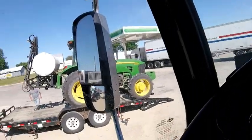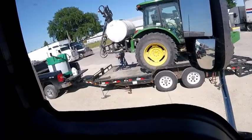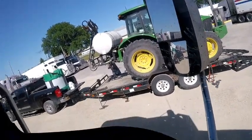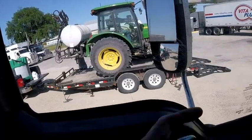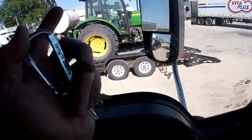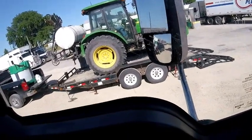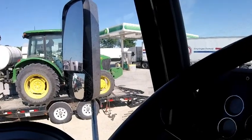Next to me the guy is loading a tractor on a tiny trailer with two axles, single wheels, pulled by a pickup truck. And the guy turned around, you see, because his rear wheels are so big. It just crawled right in.